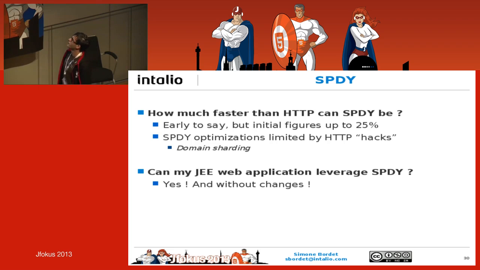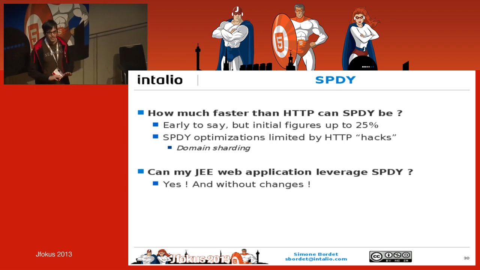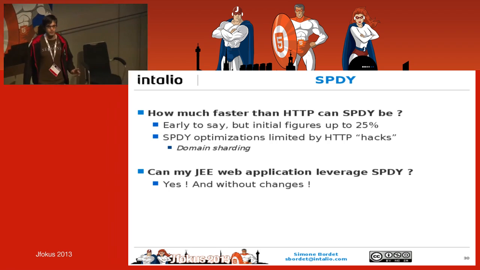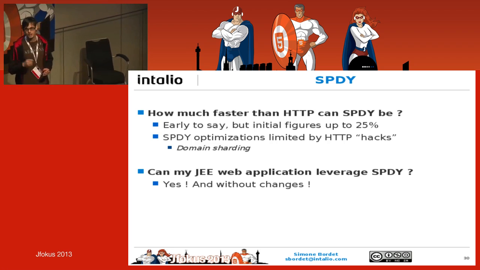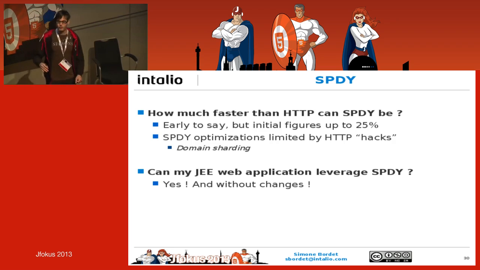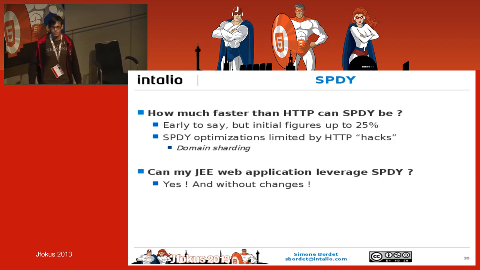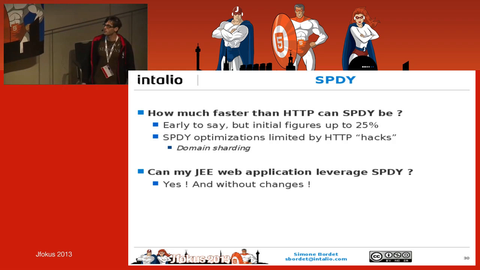Can my JEF application leverage SPDY? Yes. Your web application can use SPDY right now. You don't have to touch anything. All you have to do is 3 minutes of configuration, exchange the HTTP connector of Jetty with a SPDY connector, and you are done. If you want SPDY Push, configure a SPDY Push strategy, maybe the one we've implemented, maybe a custom one, another 2 minutes of configuration, and you are done. You will gain the benefits, and you don't have to touch anything in your application, which is pretty cool.